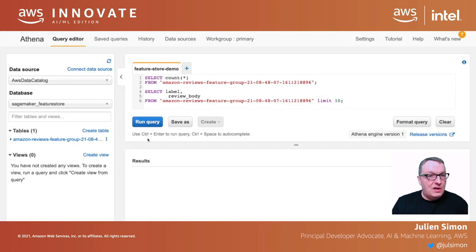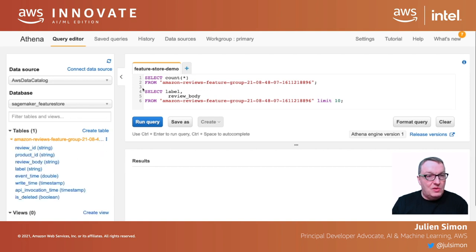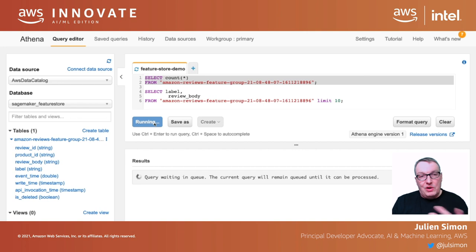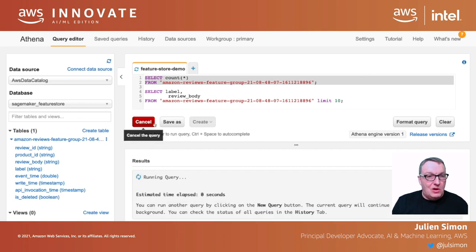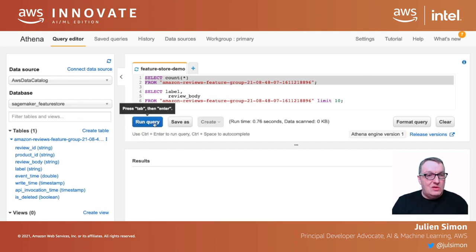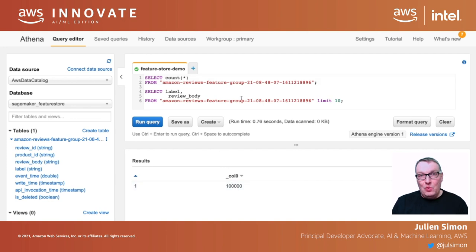let me go to Athena here. If you go to the Athena console while you're ingesting, you'll see the table has been created, and of course you'll be able to run some queries on it. So I'm actually doing this a lot when ingestion runs. So here it's over. So we should see 100,000 samples, hopefully. Yes. And of course, we can start thinking about how we would query that data to build our data set.